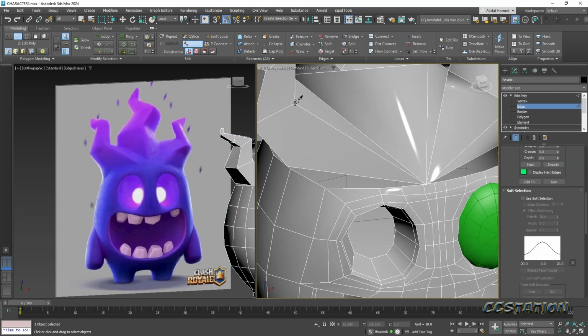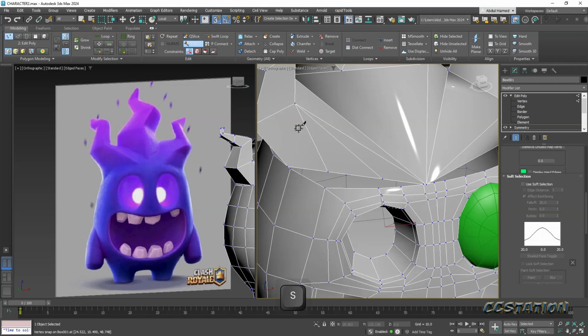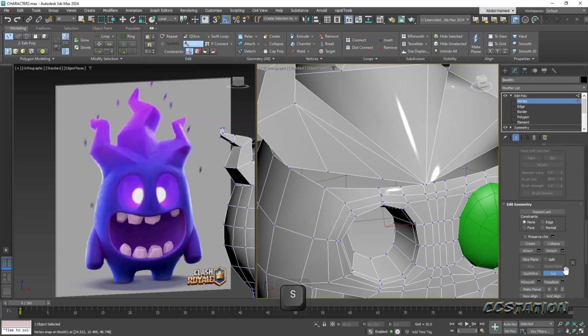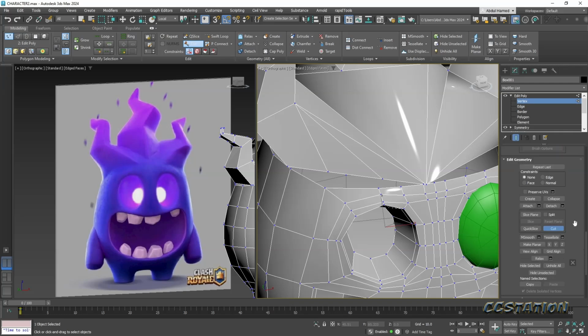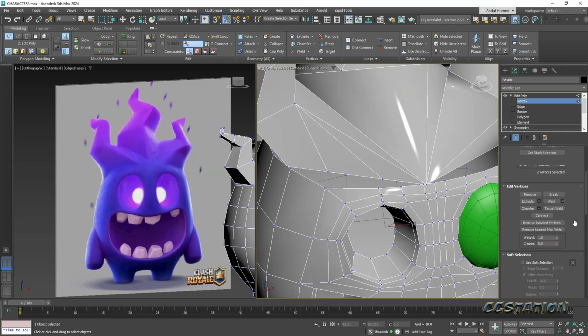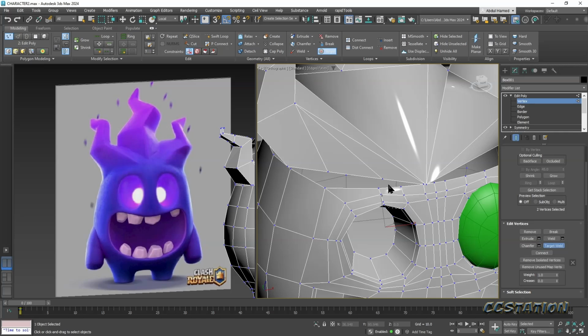And now let's start creating edges so that we can attach that to the main body. So turn on snap, or maybe we don't have to turn on snap, we can just do target weld. Just like that.